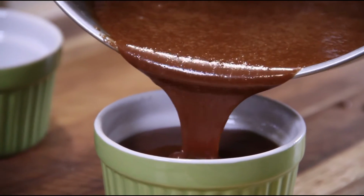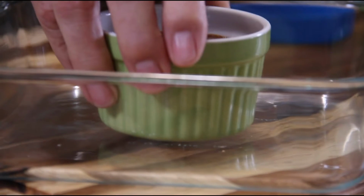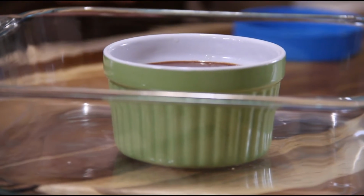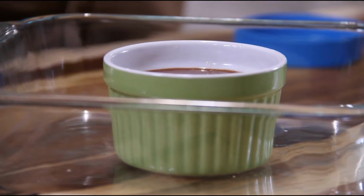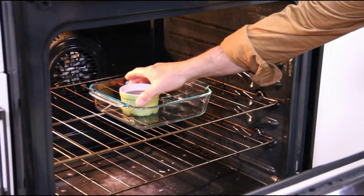Don't want to go all the way. And I'm just going to place this into a baking dish, just in case there's any spillage. Use a baking tray too. Then into a 450 degree Fahrenheit preheated oven for about 14 minutes.